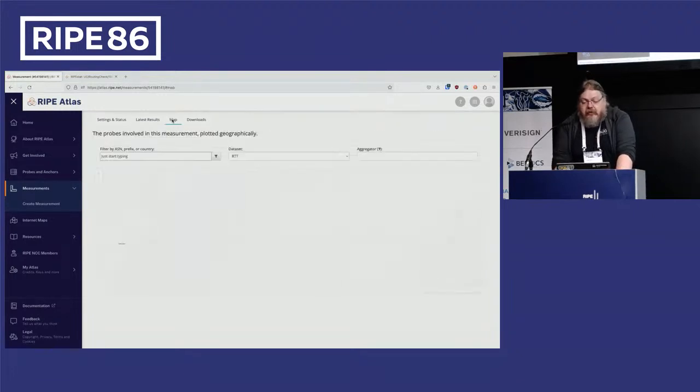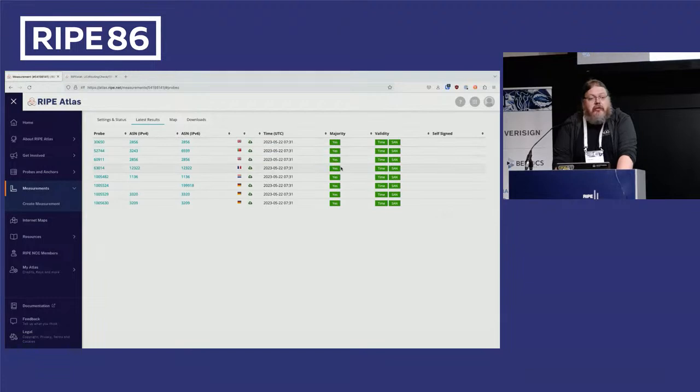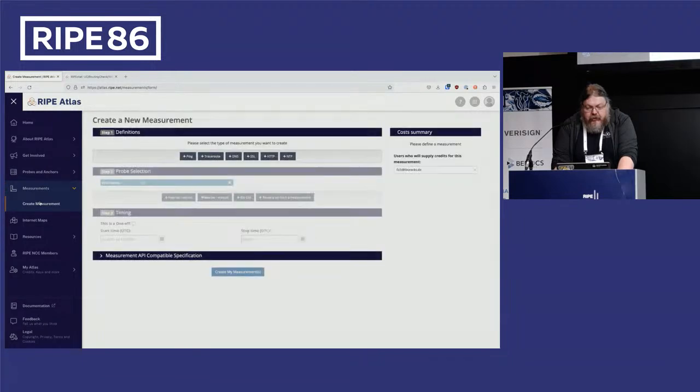You can again pull this as, okay, I don't see a map here. You can pull this as a JSON object into your monitoring or your log settings and whatever you need. So the rest should be pretty self-explanatory. You can do HTTP measurements, do HTTP round trip times to test if your IPv4 paths are good, if your IPv6 paths are good, which one is actually faster. You can do NTP measurements.